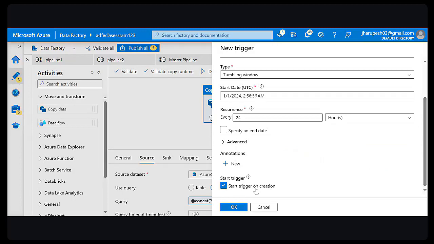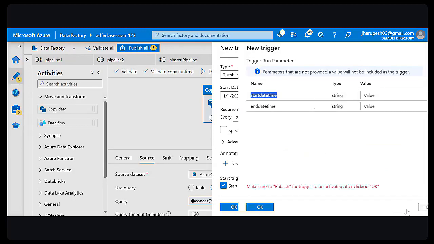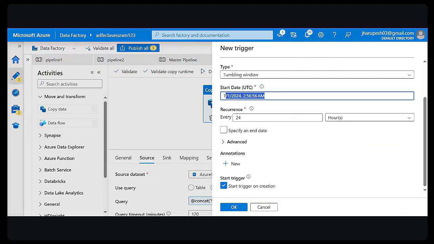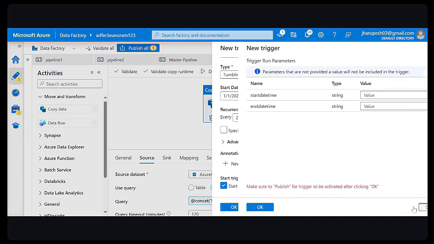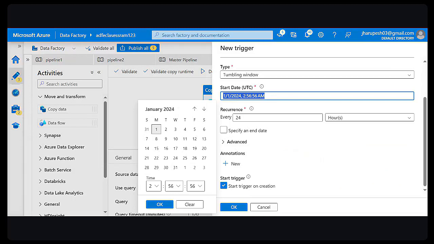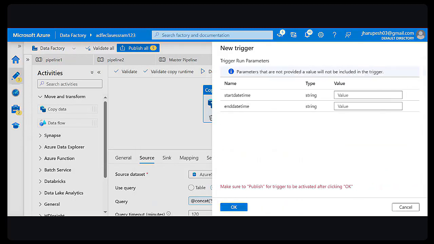So I'm going to start this trigger, click OK. So what are the start date time and end date time parameters you want to pass as input? Start date time is whatever timing I have given here, and end date time is 24 hours plus that.